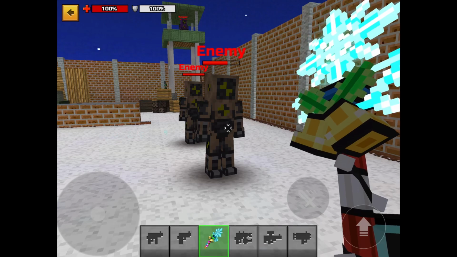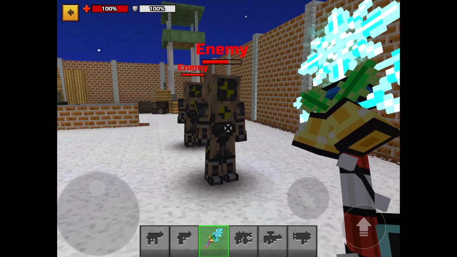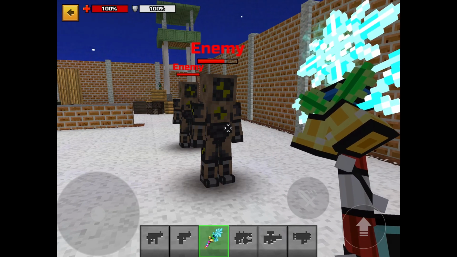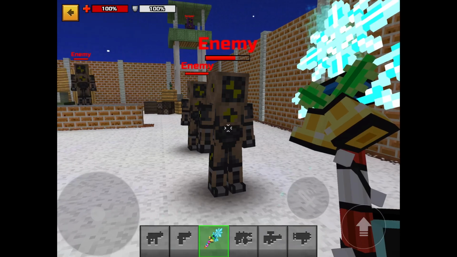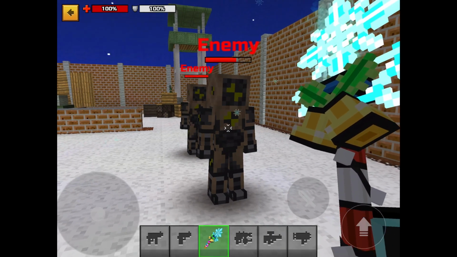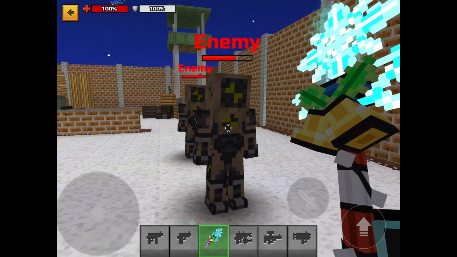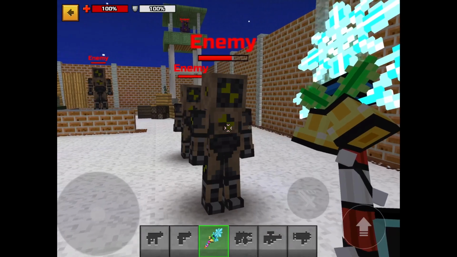A little bit closer. You see the range of the snowflakes flying around. That's where the frost damage is going to occur. So I think it doesn't start damaging the opponent. No. I'm just moving pixel by pixel to check out its area damage, the damage aura.